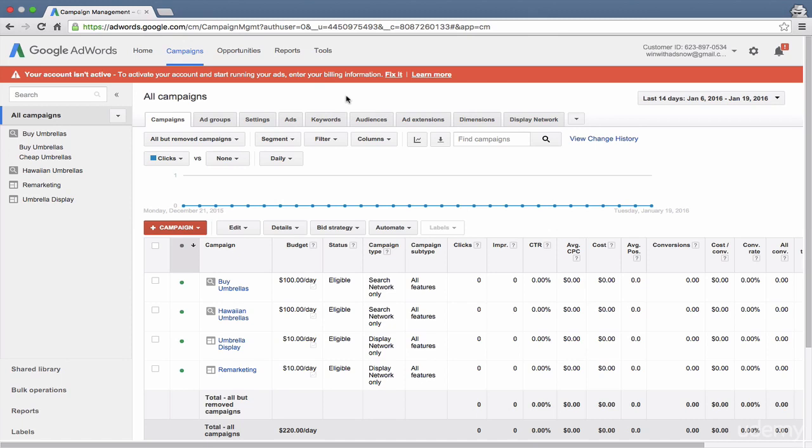There is a ton of data that you can see about your ads in your AdWords account. It's overwhelming, honestly, how much data you can see. And that's one of the beauties of pay-per-click advertising and Google AdWords in particular, because you can see so much data and you can base your decisions and optimize your account to make better performance for your ads, for your business, based upon that data.